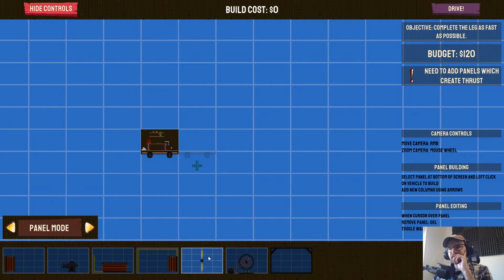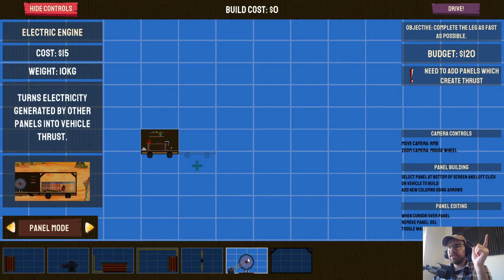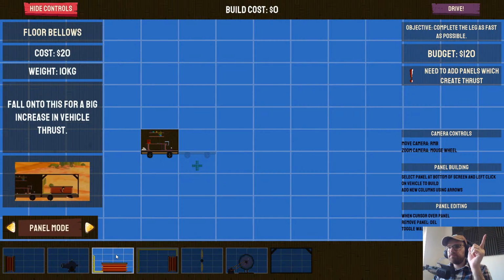So now we've got turbine. Turbine is like that propeller that we had earlier, except it generates electricity, and the electricity will get the electric engine going. Also got a bunch of bellows. I'm pretty sure Dave, who is the other half of Pillbug, has set a score on this, so I can't.